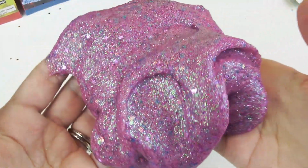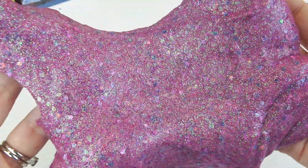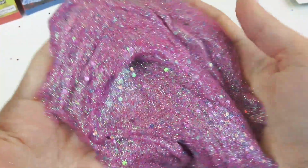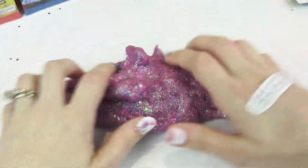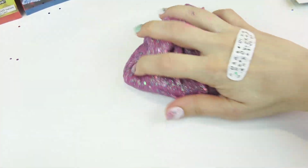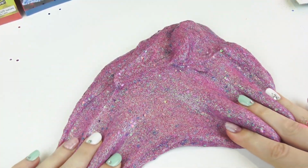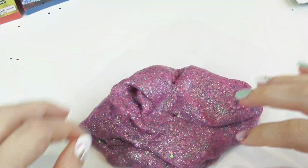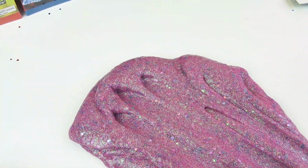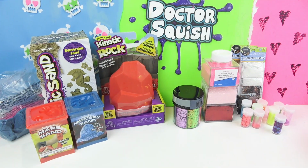It looks like a really, really fancy, expensive slime. Look at all the glitterificness in there. You guys, I don't think there can ever be too much glitter. I'm pretty sure we just answered that question today. All right, so we did glitter.